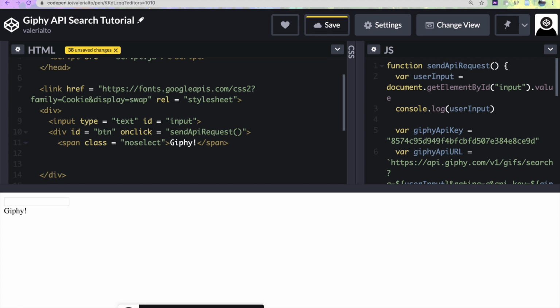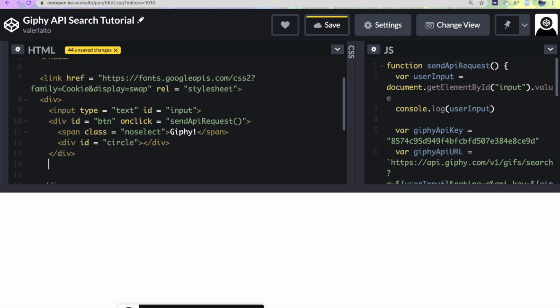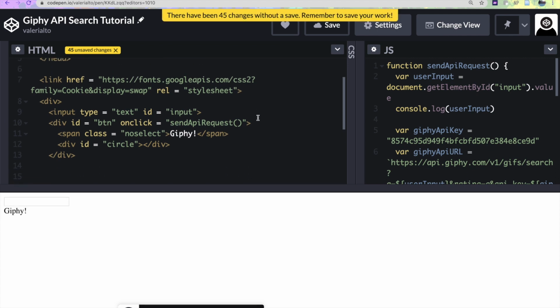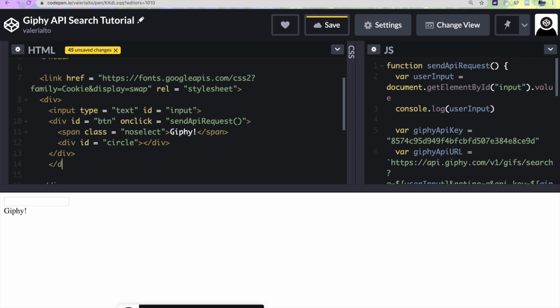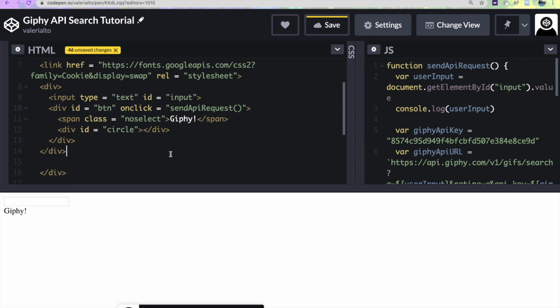And then I'm going to write another div tag, div id equals circle, and close it up. And we're also going to close up the other div tag on the outside. Perfect. So this should be all for our HTML.